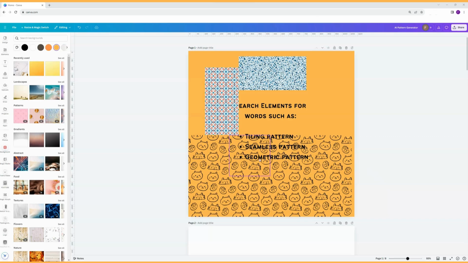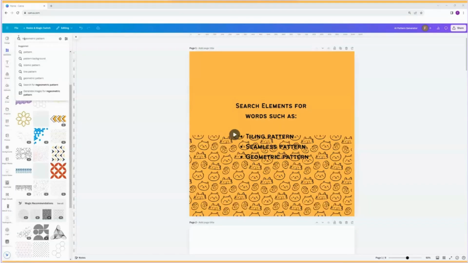And last we'll look at geometric patterns. I just had to cut out a little bit there due to very bad background noise. Sorry, my microphone picks up everything. But I did search quickly geometric pattern and it came up with a lot of non-repeating patterns. So we're just going to search now repeating geometric patterns.